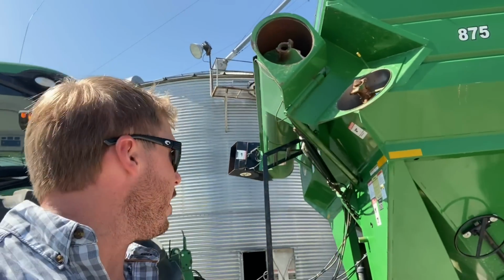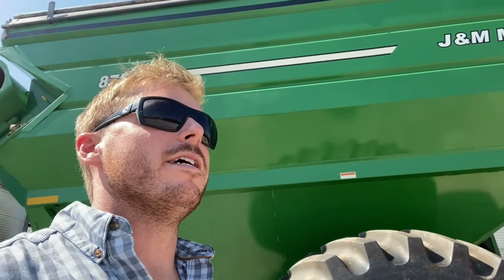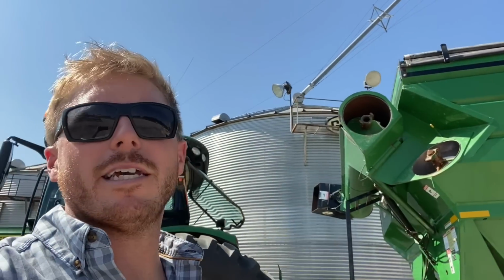Gonna be pulling the buggy today, looks like. My dad jumped on the combine and Sarge's on the other one. Got a new, this is new to us. I say it's probably an 18, 19 model, the 875 J&M.